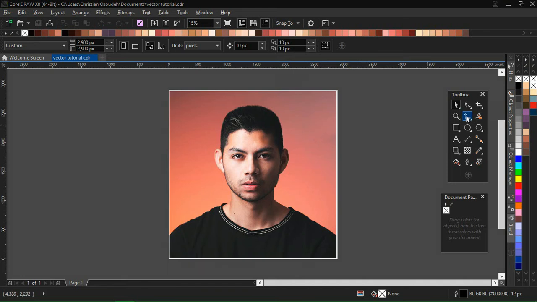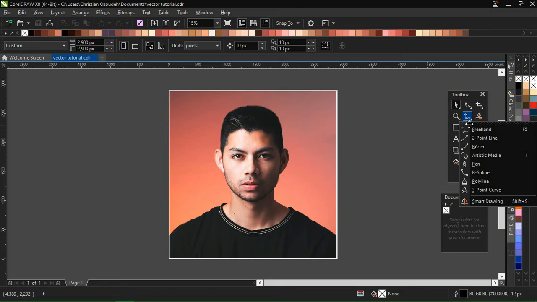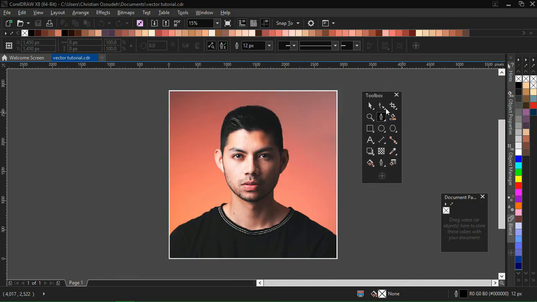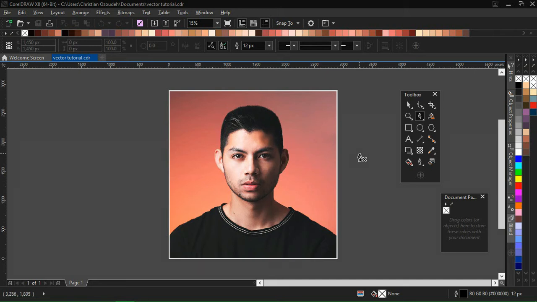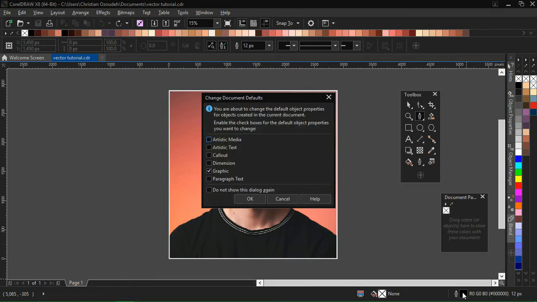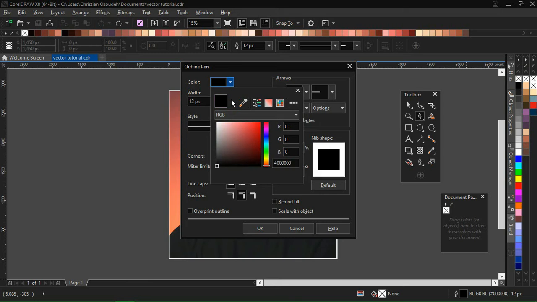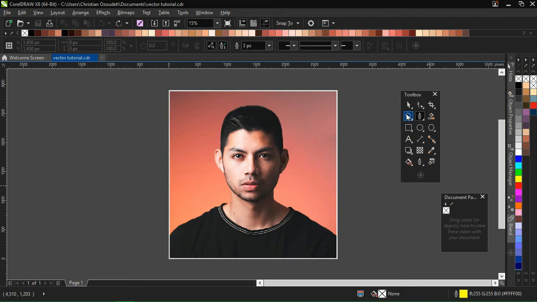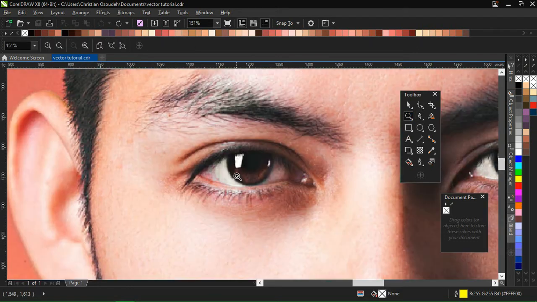Before we start anything, you go to your pencil by going to this bar over here and tapping it. Your toolbox might be at the left side of your CorelDRAW, but that's okay. I decided to bring mine out because it's stressful in a way for me to be going there and coming back. For this one, I make a line and then undo that, come down here to double tap that, and once that is open, I would see this check box. I'll change my color to yellow, reduce the size of my pixel to like 3, and then okay.